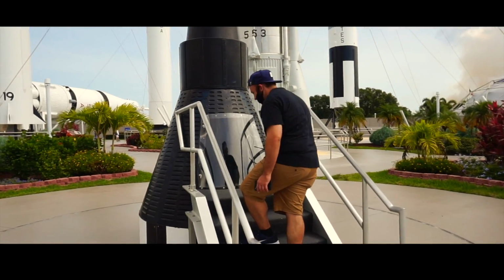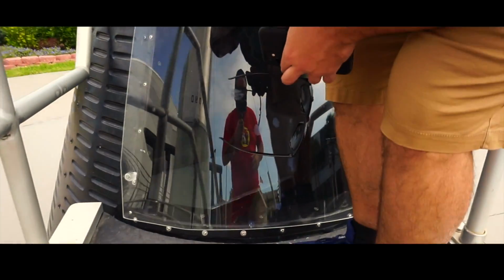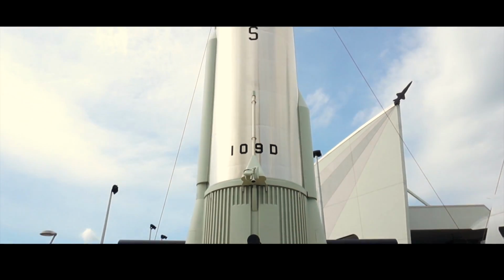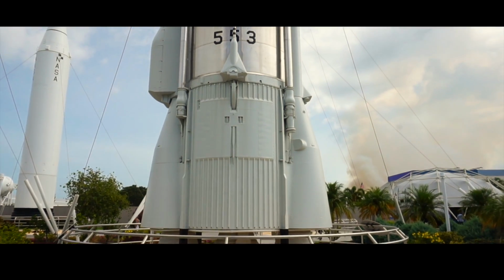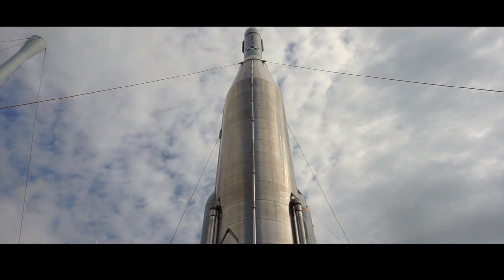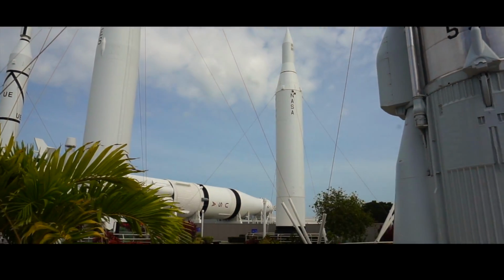Can you see inside? Yeah. They got it. Sit inside. Oh, they got it closed off. I had the whole thing so you would sit like they were. Wow. That's so crazy. That's so small. That is pretty tiny. Wow. This is my very first time seeing a real rocket, you guys. It's kind of insane. Doesn't seem real.